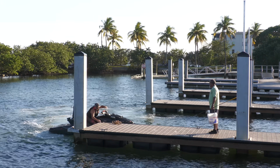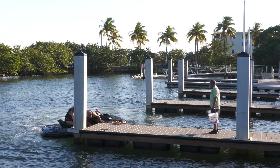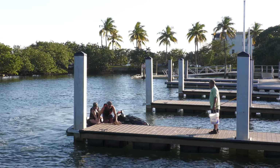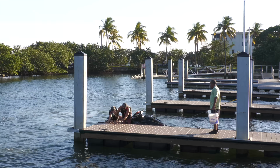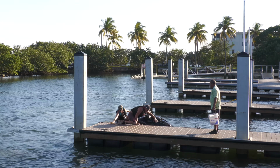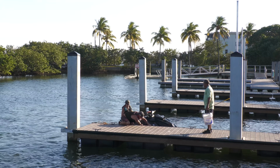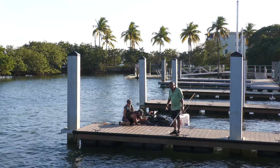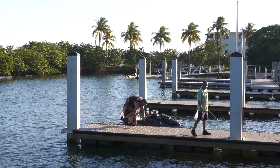Oh. And now we're onto the corner. Watch out, there's a metal barrier that goes around that concrete pole. We're going to want to push off of that as well. And he's struggling to get it back over. But finally they get it walked up. And we're going to try and get the lines tied on now. There we go.